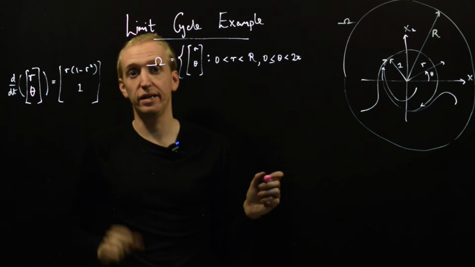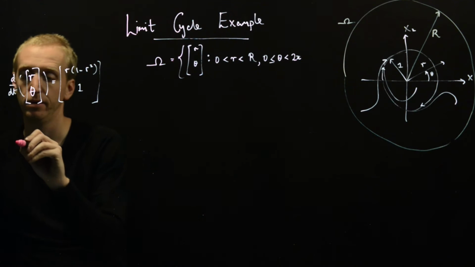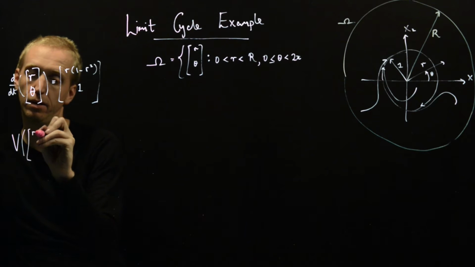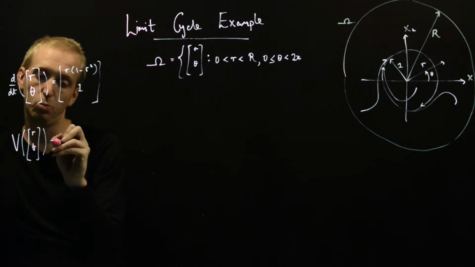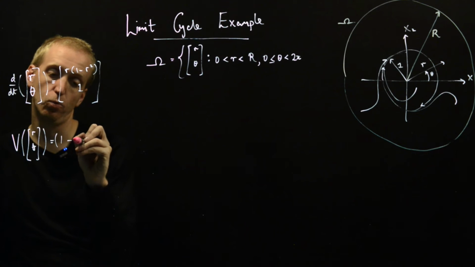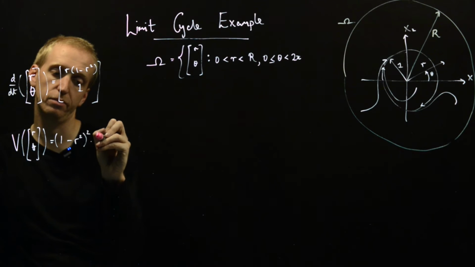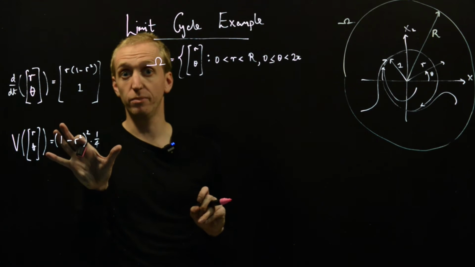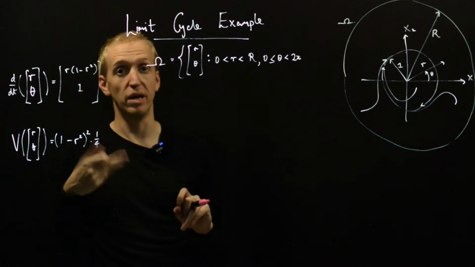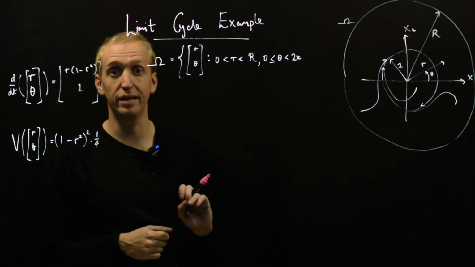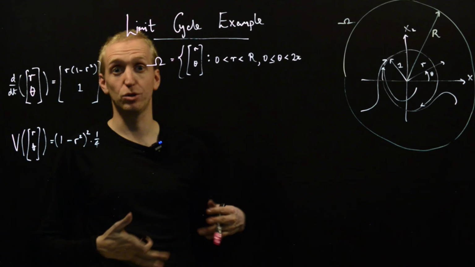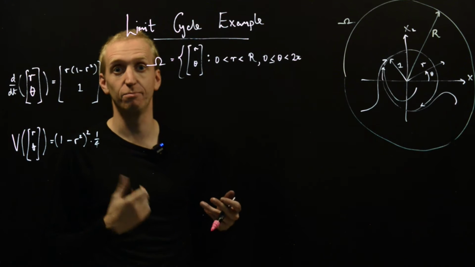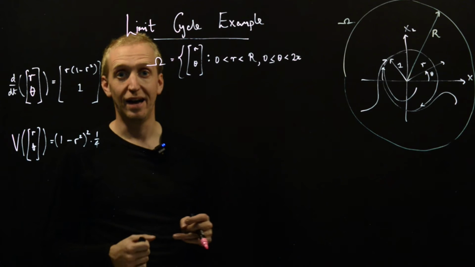And to do this, we need a Lyapunov function, and we're going to pick V of our state, which is r and theta, and we're going to say that this thing is equal to (1 minus r squared), and I'm going to multiply the whole thing by a quarter. We're not going to bother justifying where this comes from. I think you will begin to get an idea when you start to see the calculations evolve, and that is an important lesson in Lyapunov functions. There's really an element of the dark arts in how you find them.